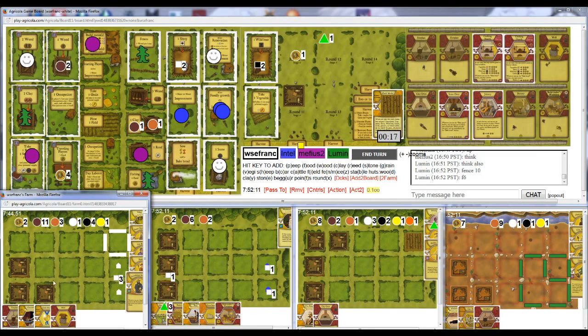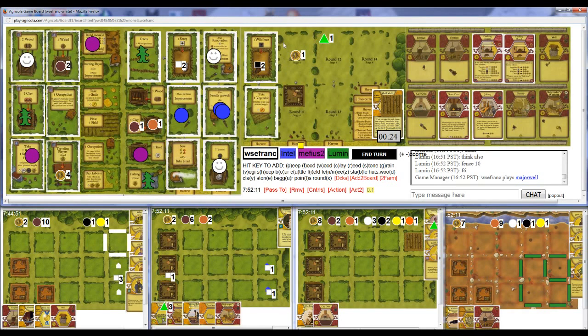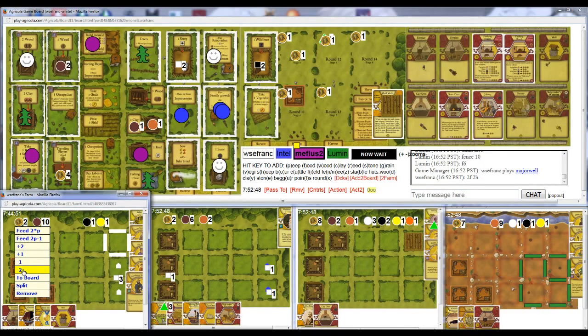So I think if traveling players doesn't get taken, Mephius probably does that as a 10 food action next round. I'm a bit surprised he didn't do it with his third action here. Maybe he's figuring it'll get around. Lumen fencing is bad for my rancher, but good for me getting another type of animal.